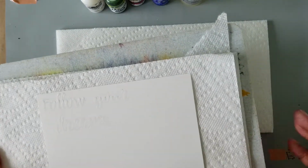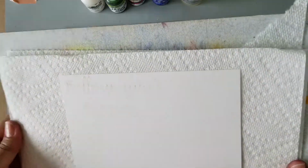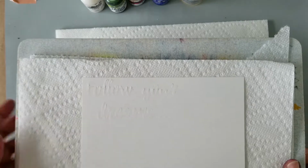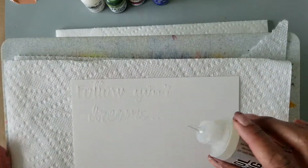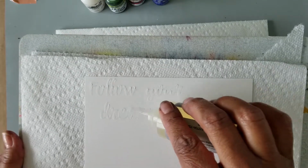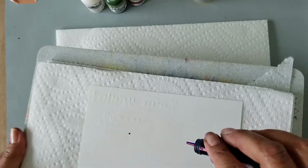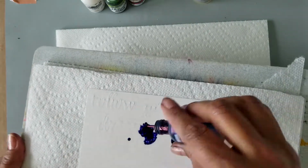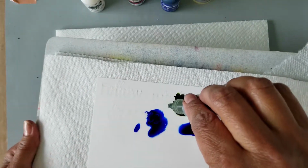And I also put my card on paper towels. I use a lot of paper towels, and I have this old cutting board that used to be in my kitchen that I use so that I can tilt the colors without getting it on my fingers. You can also use rubber gloves if your skin is sensitive or if you know that you're going to be touching the inks. So I just put down a little blending solution, and then I just drip color and watch the magic happen. And I start out with just a little bit because you can always add.